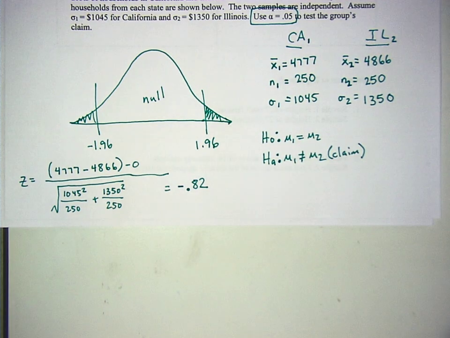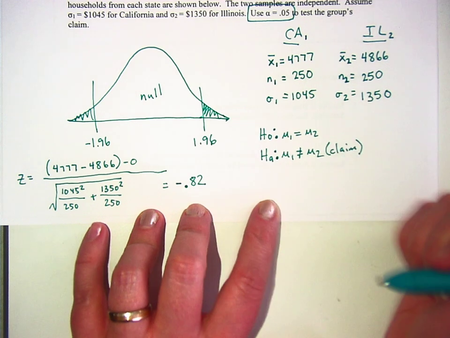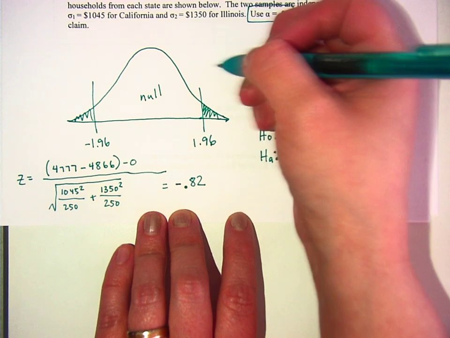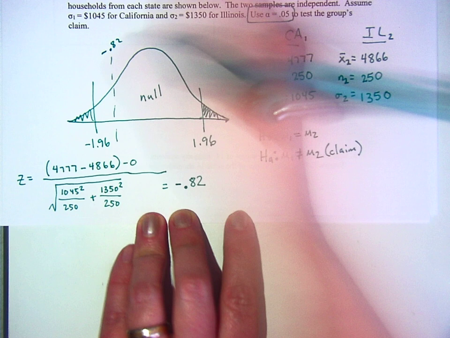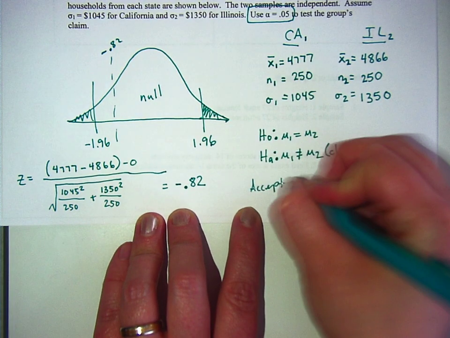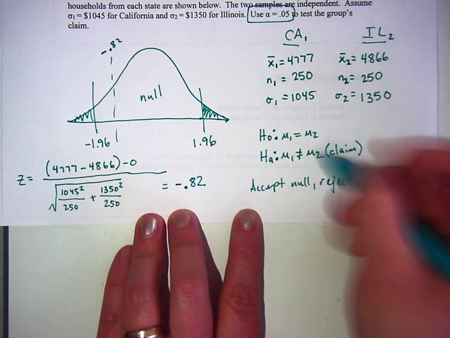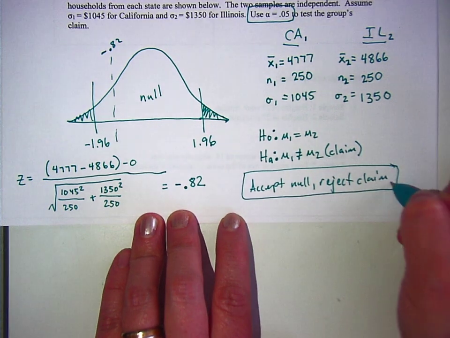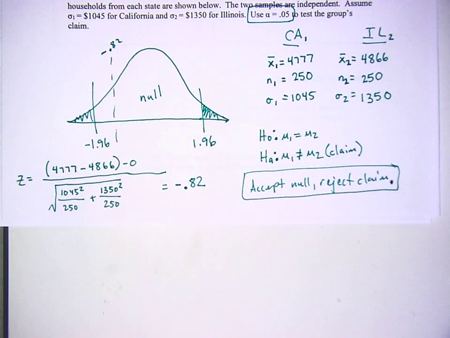All right. So now what I'm going to do is, let's just do this quick. We're not going to write a sentence. Everybody understands that we need to write a sentence. Are we okay not doing it right now? Where did negative 0.82 fall? In the null. Right about here, maybe. Negative 0.82 fell in the null. That means we're going to say accept the null and reject the claim. This time they're opposites of each other, but that's only because this alternative is opposite of that. So here we go. Accept the null, reject the claim. Then you would write a sentence, which I'm not going to do right now.